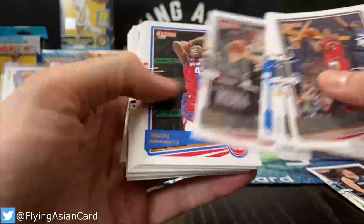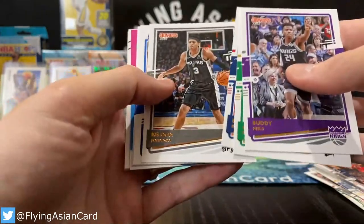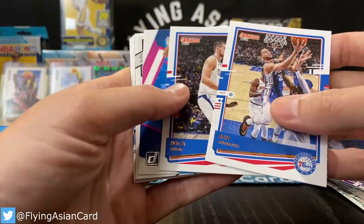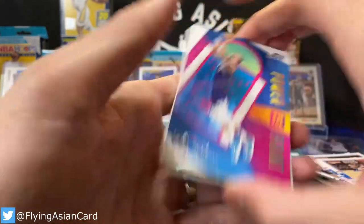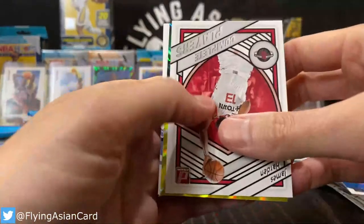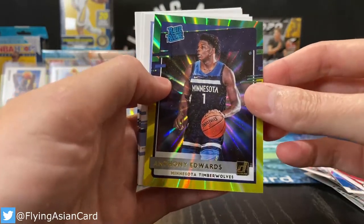Captain Cook, Murray present — this looks similar to the sorting we've had previously with NFL prism and Optic. Who'd you hit, Al? Did you get a Herbert RPA? Power in the Paint — I like the look of these cards, nice colors for Nicole. You'll like some Stifle Tower, I'm sure. Our laser — oh oh oh! Yes sir, Anthony Edwards! Yellow laser! Oh man — Corey, did you not request some Anthony Edwards fire tonight?